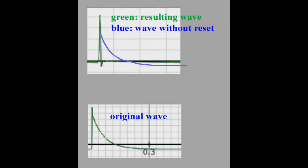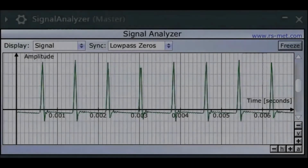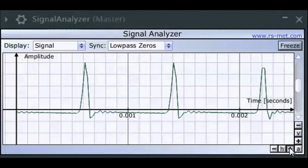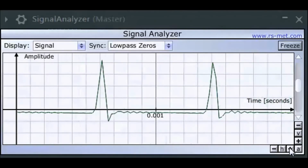Well, what happens to the saw wave when it is reset by itself? It resets when the upward flank arrives, because resetting needs a distinctive flank, an impulse. But the resetting forces it to immediately jump to that lower level which we saw before. And what causes this little oscillation after jumping rapidly back down? Well, we are in the analog world.